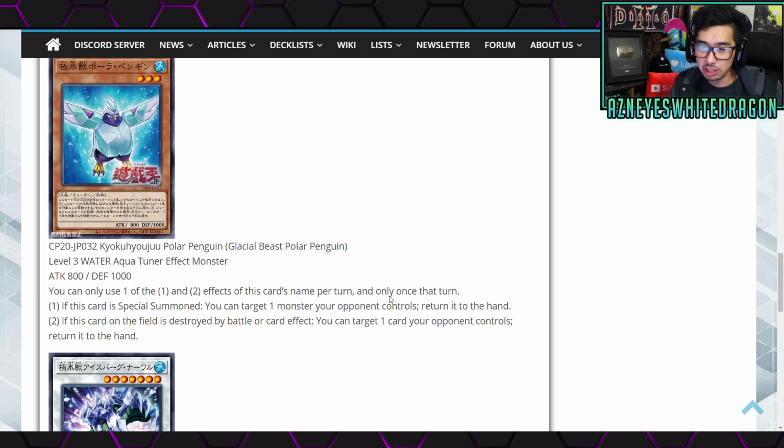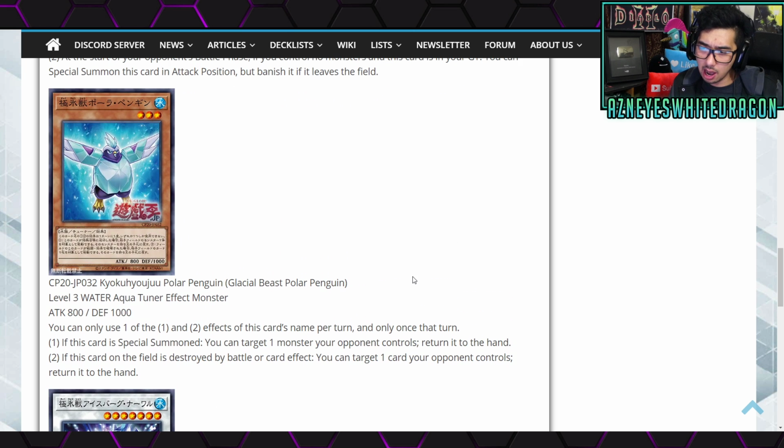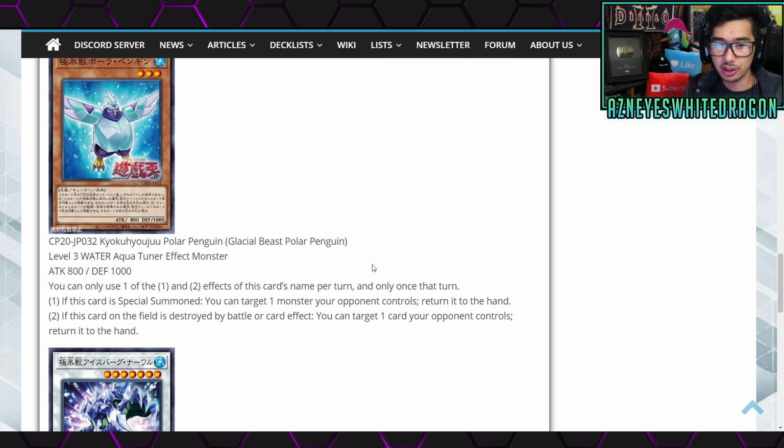Oh, interesting. Glacial Beast Polar Penguin. Level 3 Water Aqua Tuner effect monster, 800 attack, 1000 defense. You can only use one of the first and second effects of this card's name per turn, only once that turn. If this card is special summoned, you can target one monster your opponent controls and return it to the hand. Wow, that's a pretty good effect. If this card on the field is destroyed by battle or by card effect, you can target one card your opponent controls and return it to the hand. I like that first effect. I'm going to try to think of how we can just special summon this little guy over here.